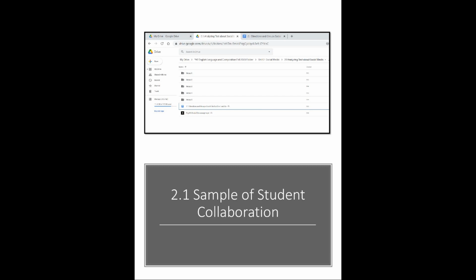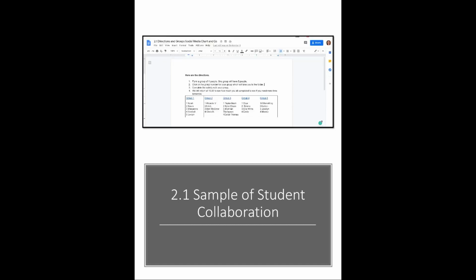So this is a little hard to see, so I'll explain it, but I wanted to do a screenshot of how we had the kids collaborate. In our district, we're not allowed to use breakout rooms, but we can have breakout areas. So in our Google Drives, we each made 5 folders, and then we put the documents into the folders. We started with a document that said "start here." I actually let the kids pick their groups, and then Carlos grouped them, but we had a hyperlink that went directly to their folder. That's how we were able to group them and get them into the folder to start the collaborative work together.